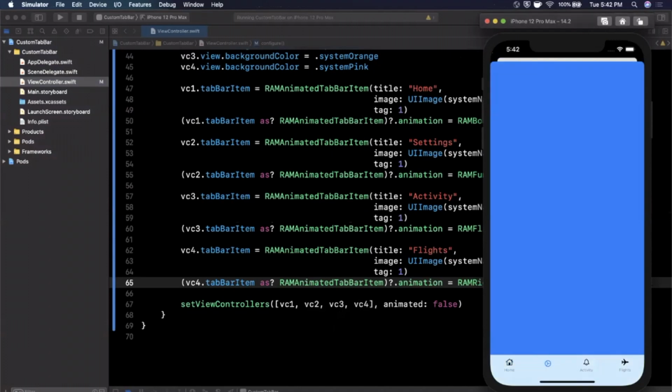What happened is the label kind of goes up. I'm not the biggest fan of this animation. This one is fume because the label never comes back down, so it just kind of looks weird. We tap on the bell, we see the bell flipped just like that. I kind of like that flip. And I really like this right rotation one where the plane you saw just spins to the right. So it's pretty clean, and it's not too, frankly, obnoxious. So I would feel comfortable personally using this in my own app.